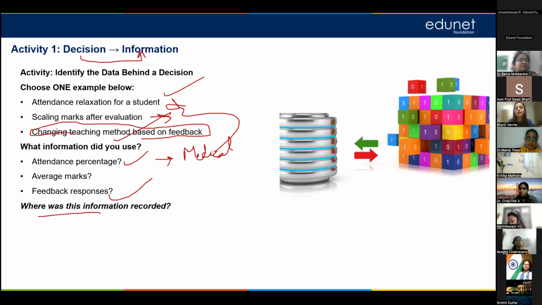And where this information or data is recorded, it can be recorded anywhere. You can record it in a form, you can record it in Excel, you can record it in offline mode, but obviously it is always recommended to record it in online mode, because with the help of online mode, with the help of technology, you can easily analyze things quickly. Okay, great. Can we move to the next slide, or do we have any question here?